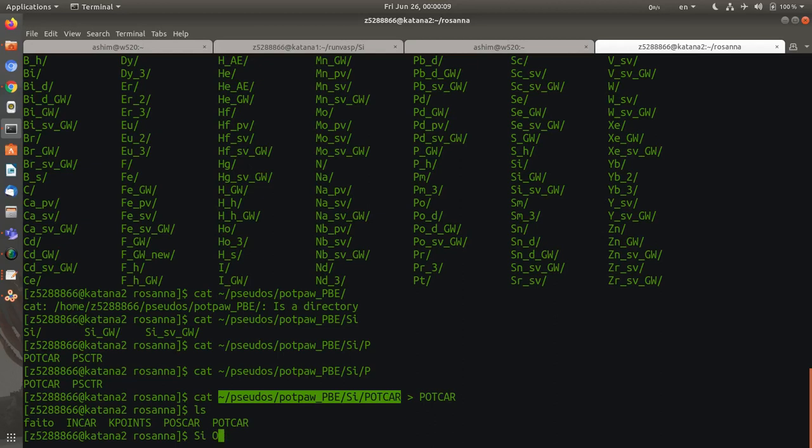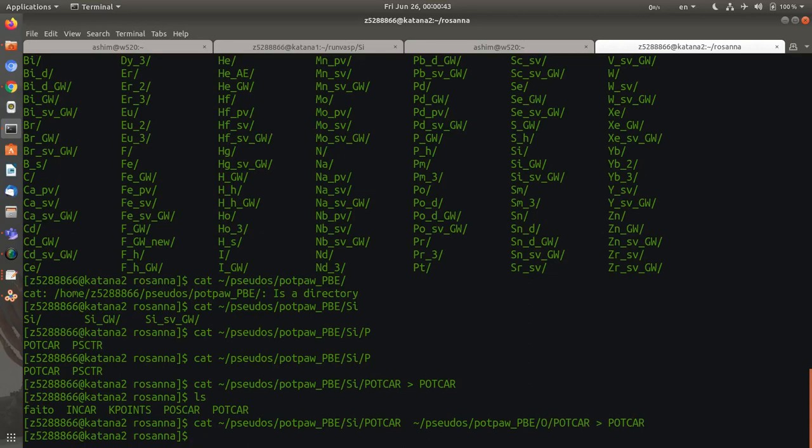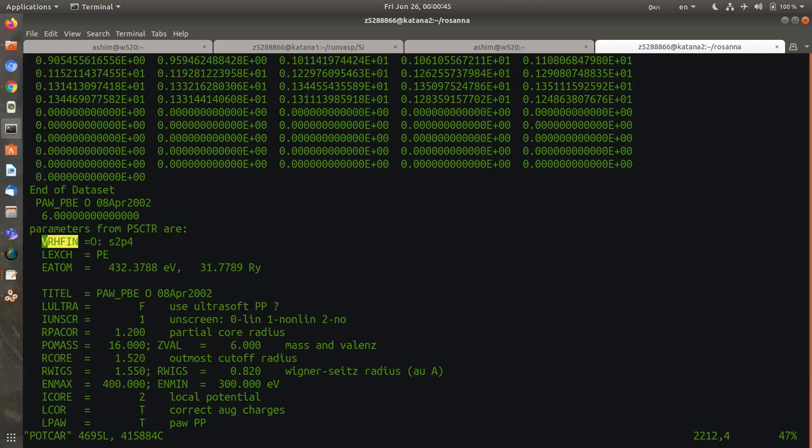If we do have oxide in the unit cell, we will collect data from different files, and that is why the cat command is quite useful here. It will collect the data about the pseudopotentials of silicon and oxygen. Oh yeah, here we should type oxygen into our POTCAR file.